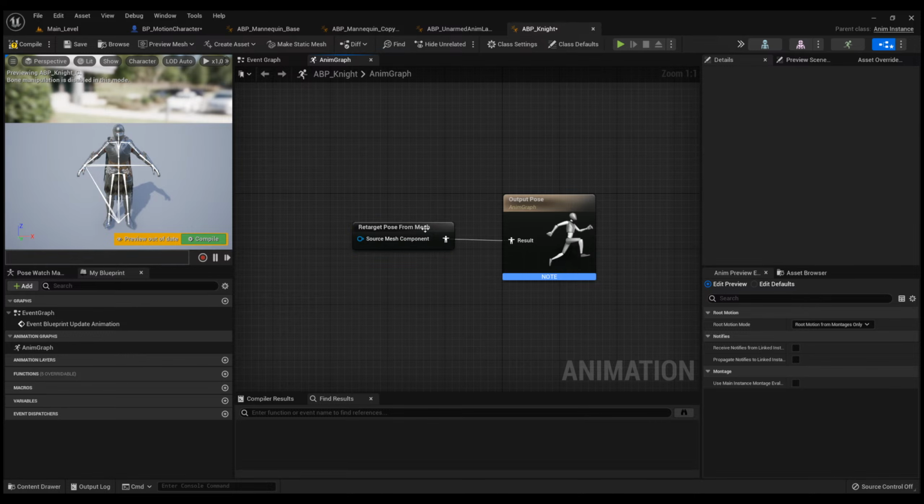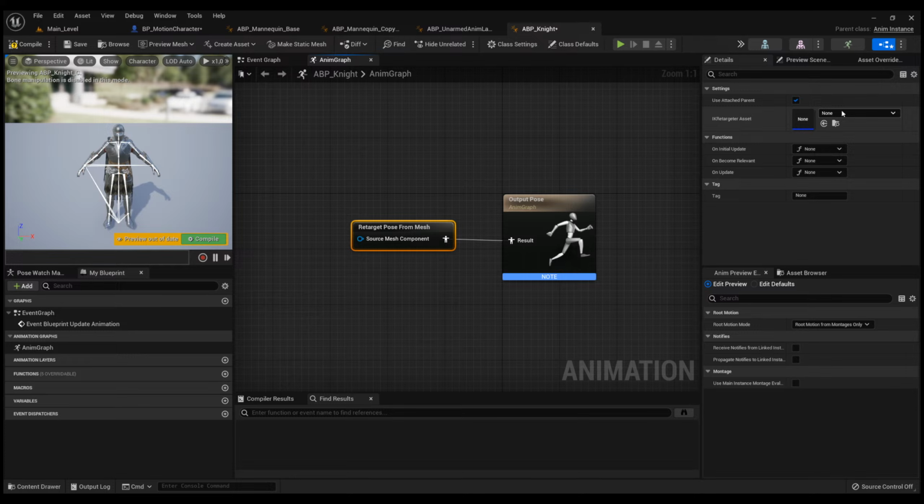I'm just going to connect this here. And in the IK Retargeter asset, we choose UE5 to UE4. You might think, hey, I'm using a UE4 character, I want to go to UE5, so why am I not using UE4 Mannequin to UE5 Mannequin? The logic is the other way around.